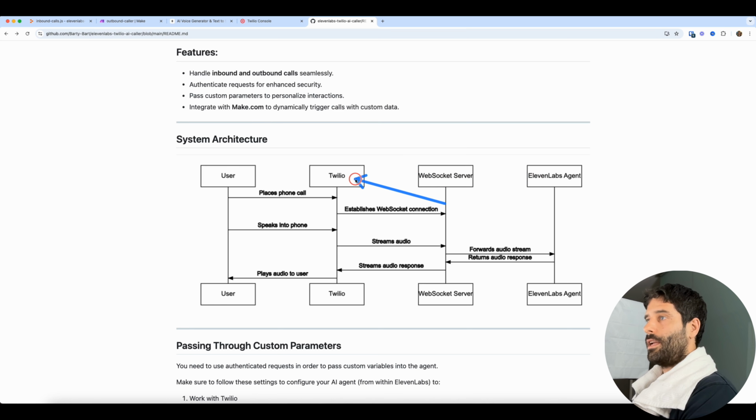So that's why over here, there's a certain data processing, which is the streaming of audio from the user into our Replit code. And then there's a separate processing of audio from our Replit code into Elevenlabs.